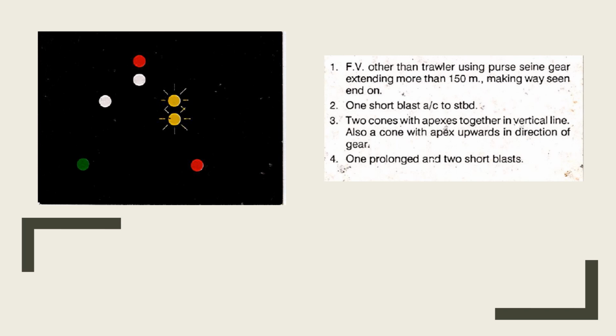Now I know it's making way and seen from end on because I see both the side lights. The green and the red light are the side lights at the bottom of the card. When you see this vessel heading end on to you, it means it's on almost a reciprocal course. It's on a head-on collision course. You will sound 1 short blast, alter your course to starboard to stay clear of this vessel.